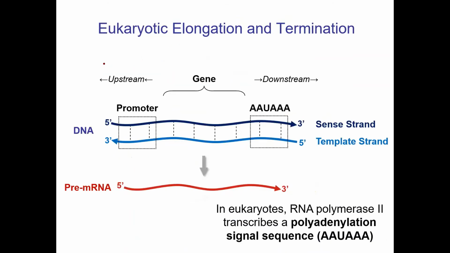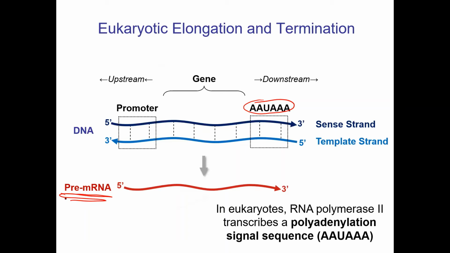So here we are back to our gene, and we have our promoter, and we have our terminator. I guess I wrote in an actual terminator sequence instead of the word terminator. And we've got our RNA, and notice I'm calling it pre-messenger RNA. So messenger RNA is going to code for proteins, but it actually requires a little bit of processing before we actually get to the point of where we're going to have messenger RNA in eukaryotes.